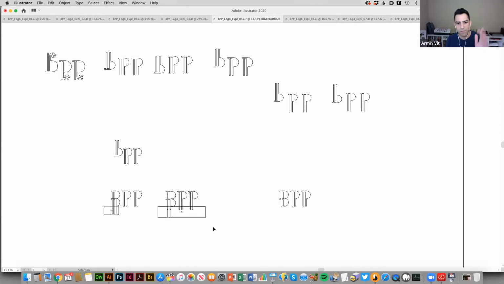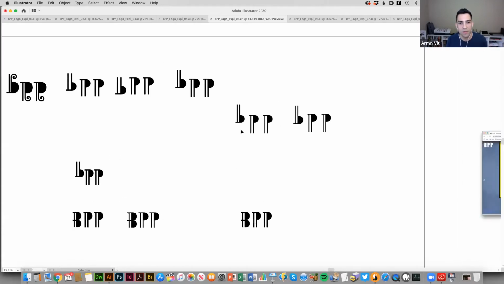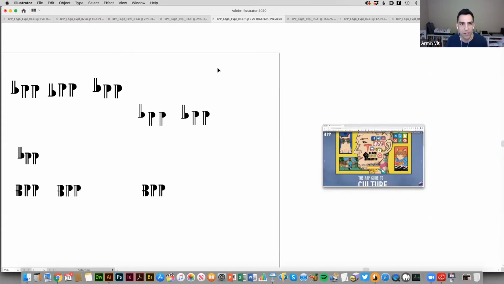I'm not worried about getting those things finished. I'm just worried about getting the idea in front of my eyes, and then seeing, is this too tall, too long? Does it work better when it's all nicely stacked in a single block? And then again, trying it on the website.